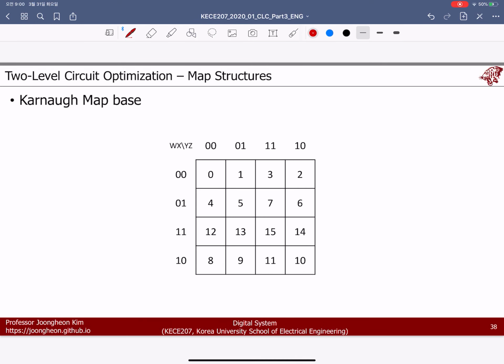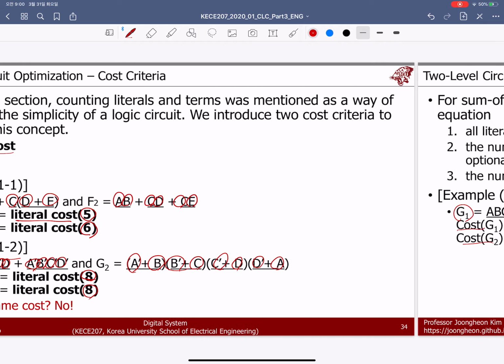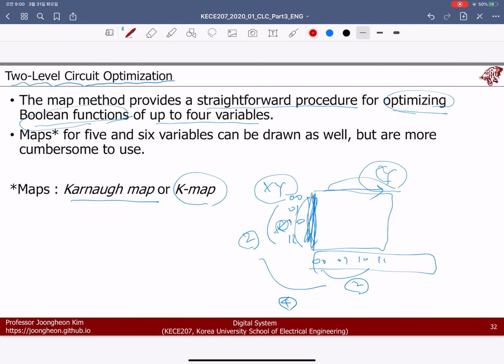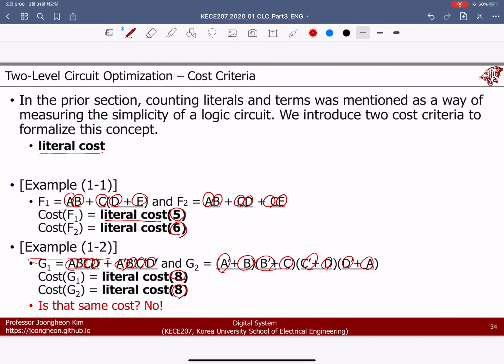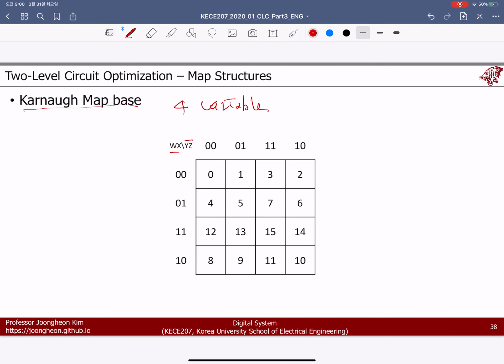So this is another Karnaugh map. So here we have 4 different variables. W, x, y, g. So as we saw in the first slide here, we can have up to 4 variables. This is y. Okay, this is y. So if you have more than 4, for example 5 and 6, then we have to make this one much larger. So in that case, it's not too easy to follow by our human eyes. That's why we use Karnaugh map up to 4 variables. Okay.